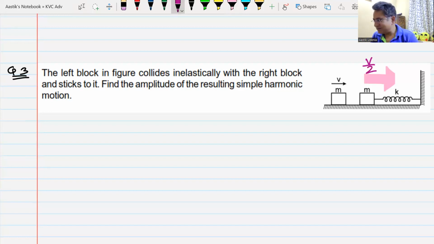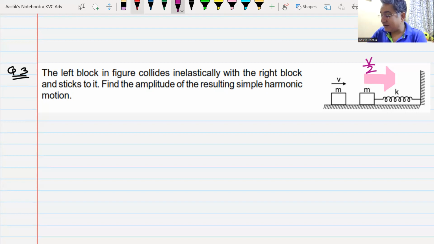That's enough. From here you can find out everything. How you can find out everything? Now, what will be the mean position of this SHM? Same, sir, as that of M1, the initial mass. That means this is also the maximum velocity, no, sir? Yes, sir. And we know everything.